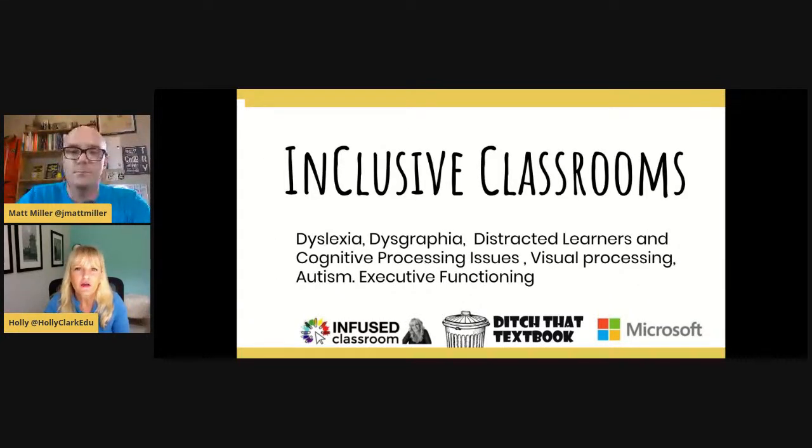So when I'm talking about inclusive classrooms, and if I have missed one that you're dealing with, I'm kind of talking about dyslexia, which is the reading, kids who struggle reading because the letters become transposed and they can't see things in the same way, as well as dysgraphia, which is very similar.